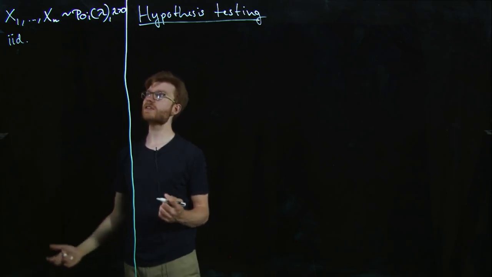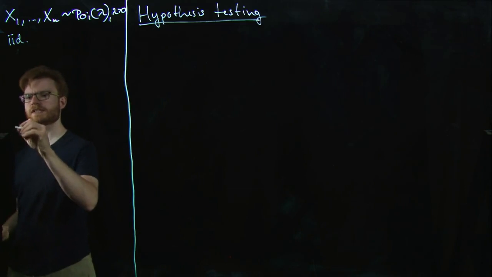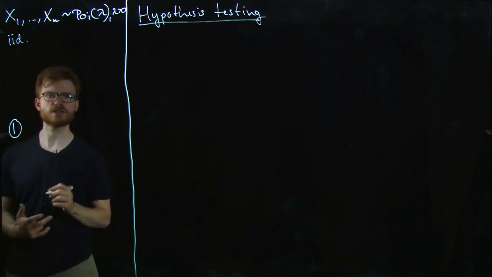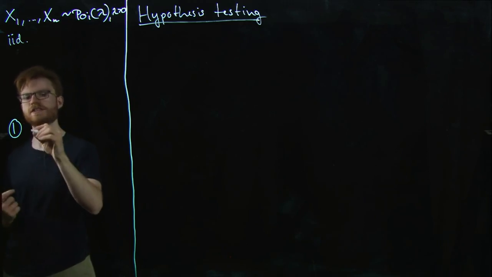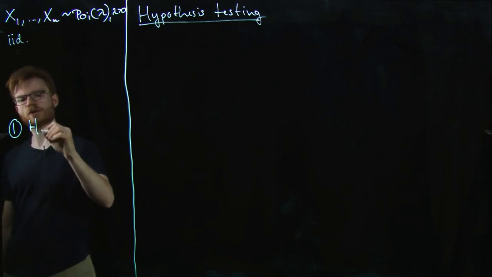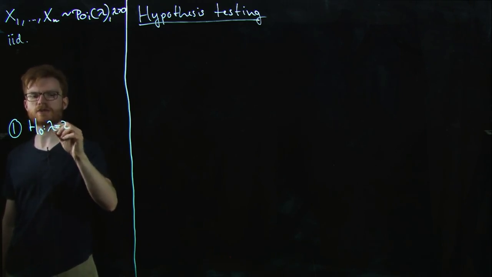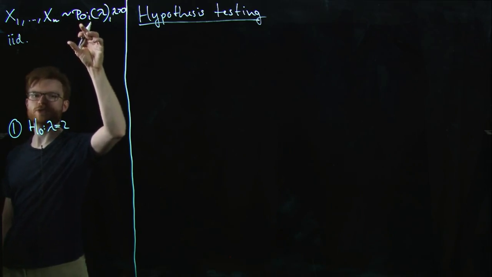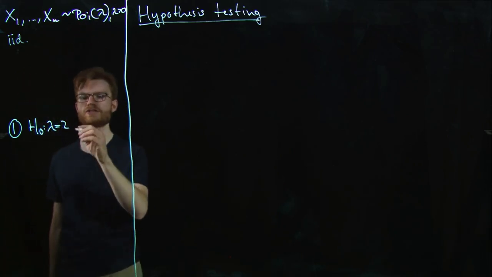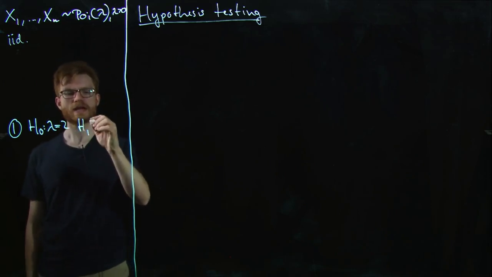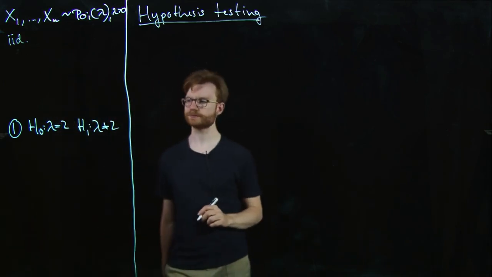OK, and now you collect all this data, and then what you want to do is make a decision. Namely, and I'm going to call this number 1 because we'll see some different setups. We are going to go through 3 different setups for hypotheses in this recitation. So you want to make a decision between: you believe your employee and you think that lambda equals 2, because the expectation of a Poisson distribution is exactly lambda. Lambda equals 2 corresponds to 2 customers on average during this time period. And you have an alternative hypothesis: lambda is not equal to 2.